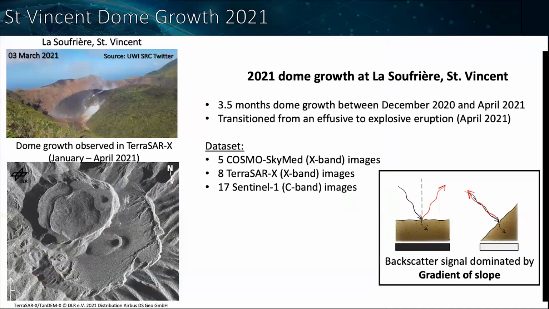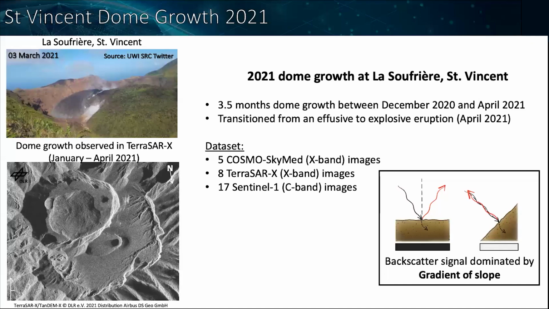And the assumption that underlies this work is that the backscatter is dominated by a change in slope gradient, so that we can use the backscatter information to retrieve the topography. It's quite a big assumption, but in this case it works relatively well because the change in slope is definitely the largest change. We kind of justified that assumption to ourselves by saying that we expected the material that the new dome was made of to be similar to what the older dome was made of on the wavelength of the radar, which is what we're sensitive to.